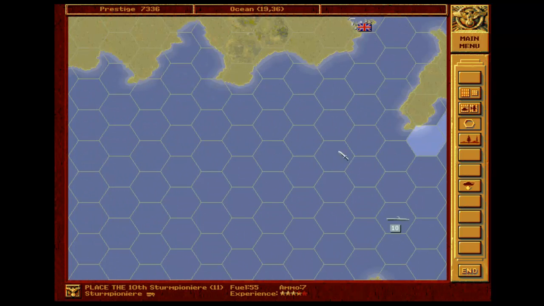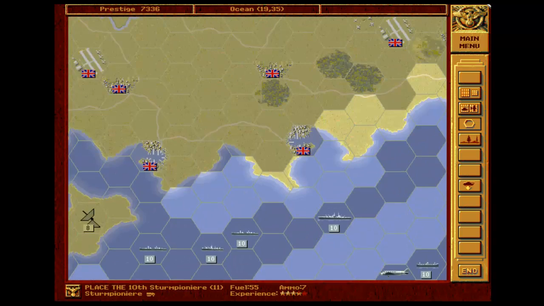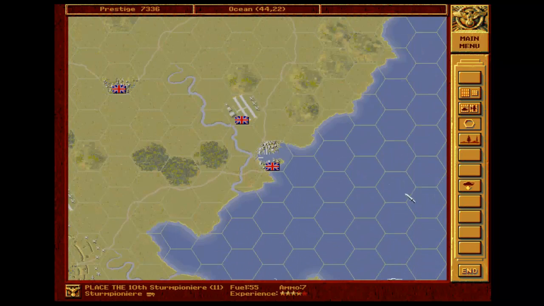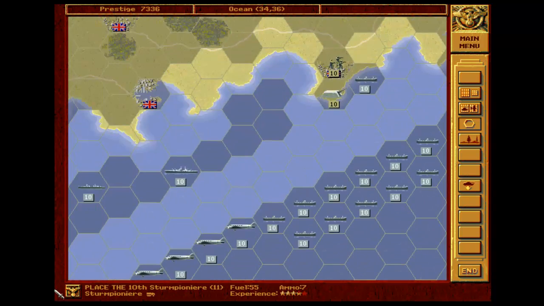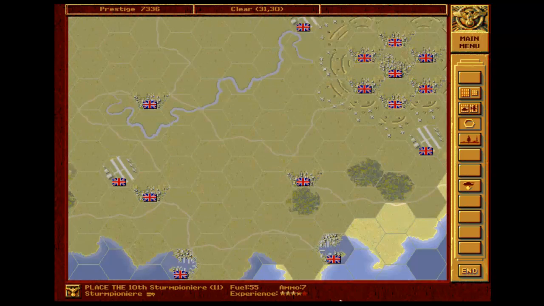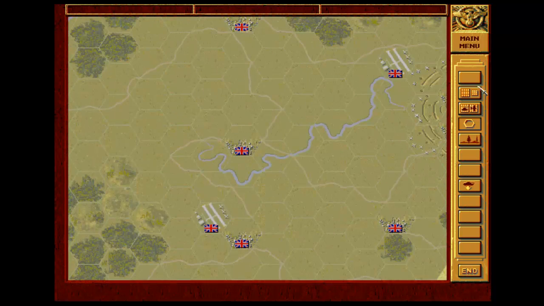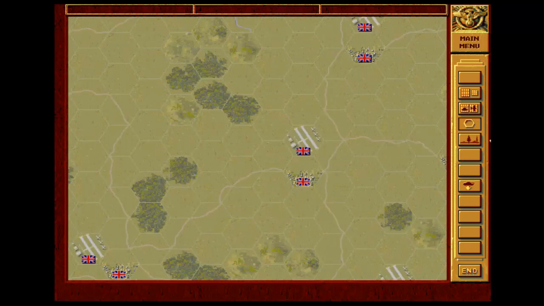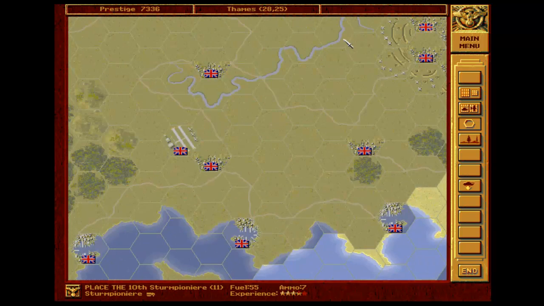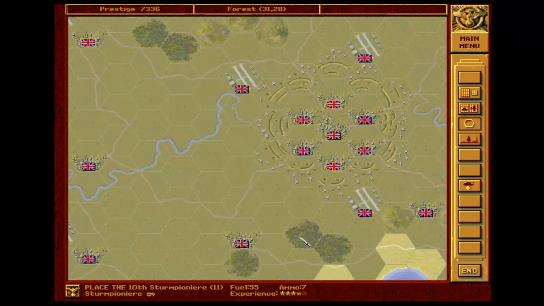And this scenario is very different from the classic campaign, because the English Navy that is here and here is stronger than in the classic campaign, and there are more British air units. I think that in the first wave we must confront 15 or 18 fighters.